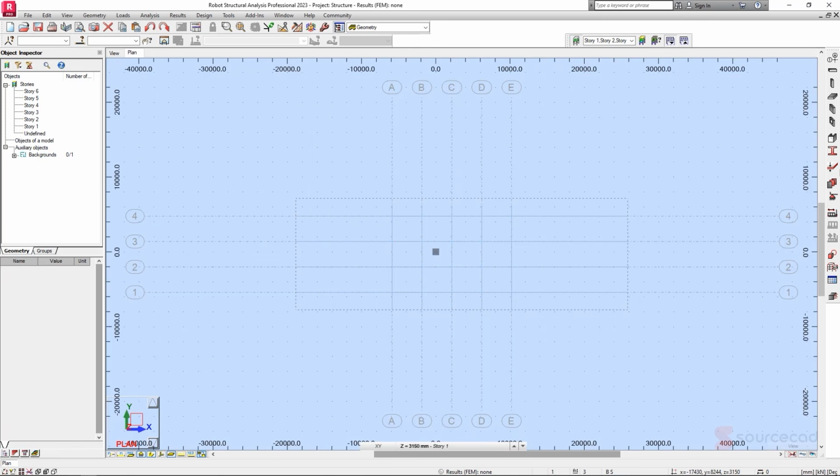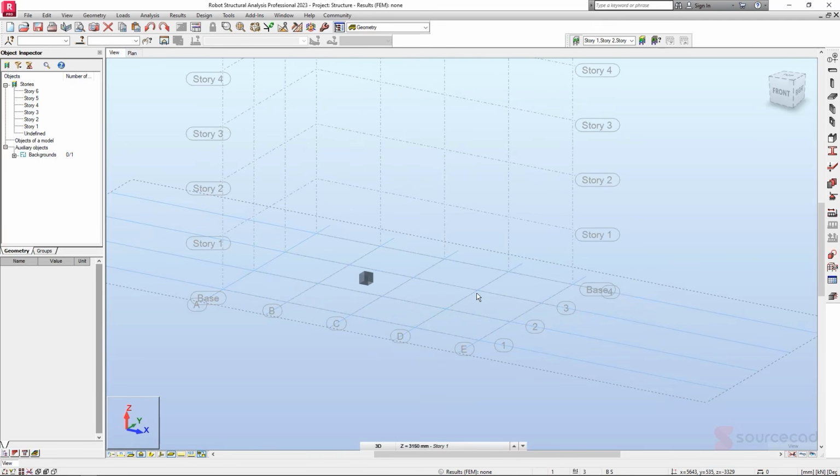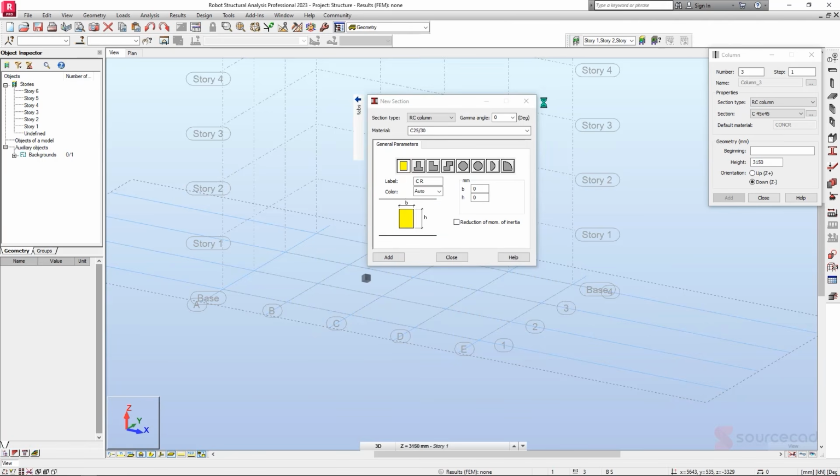So the next item will be to place as we create new section types accordingly. So I'll simply go to view, and under view, we'll start to create our columns. To do that is quite easy. Just click on this column option that we have here, specify the type that you want. We want an RC and we want this specific size, so we can use this. Or remember, if you want to create a new one, you can just click on this ellipse and you can still create your new members from here as well.